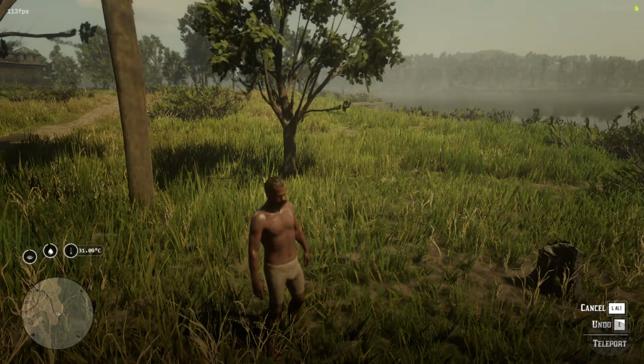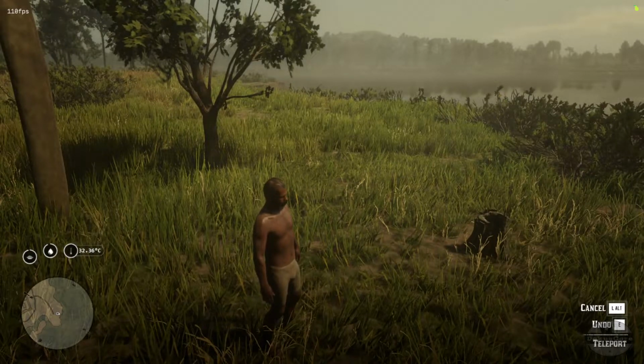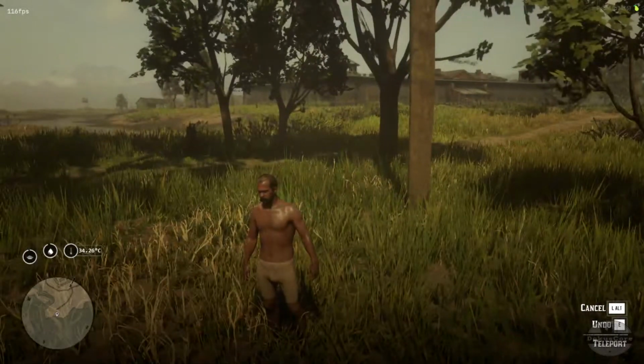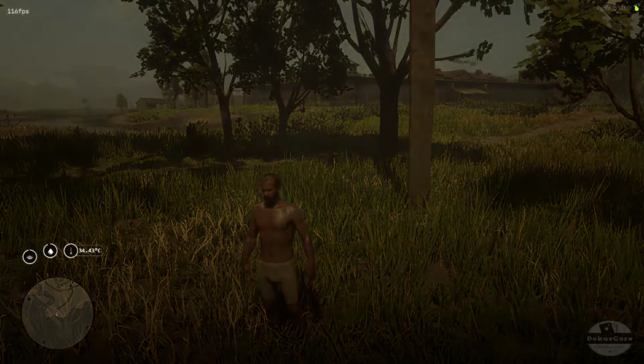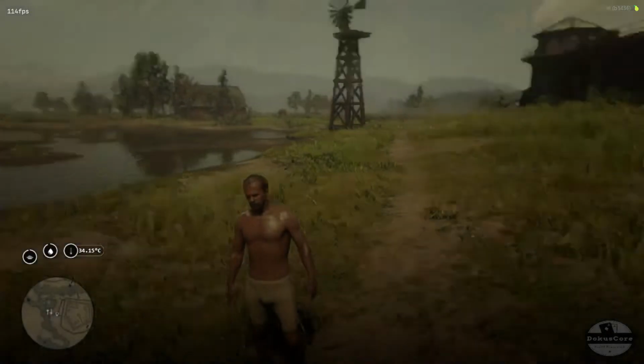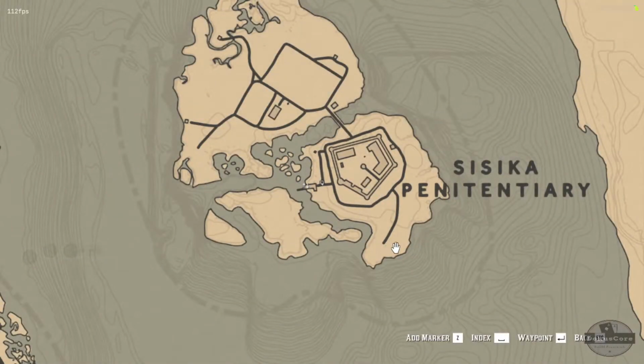That is basically what this does. If I hit E, I undo my teleport and I go back to the position that I was last at before I teleported. If I hit left alt, I cancel it and I stay at this position. So let's say I do E. That brings me back to where I teleported from, which was right here, and I teleported up there. So basically that is new.